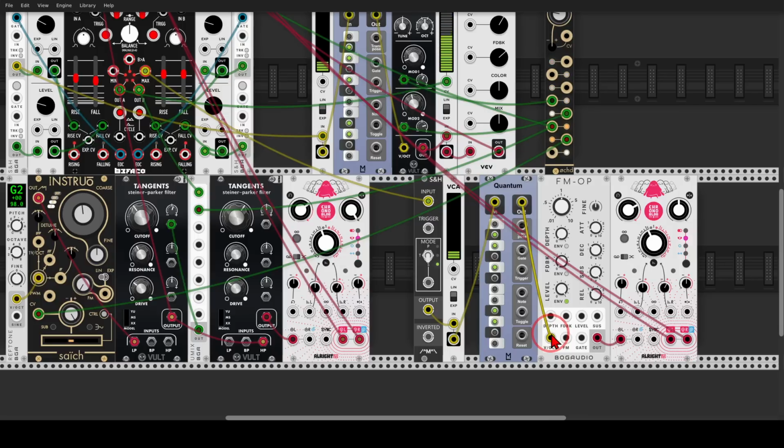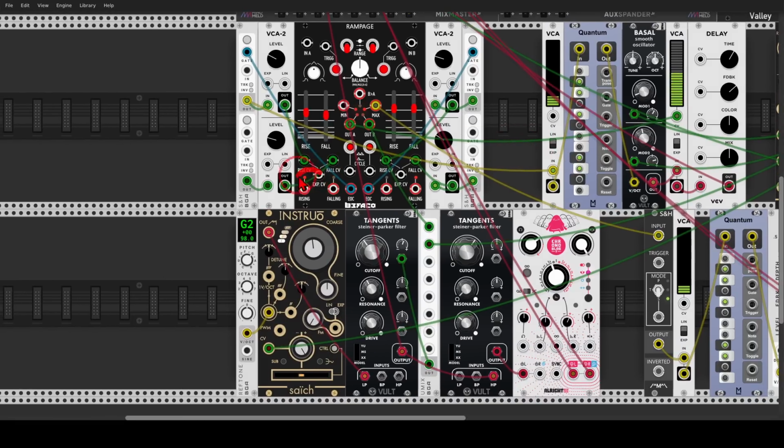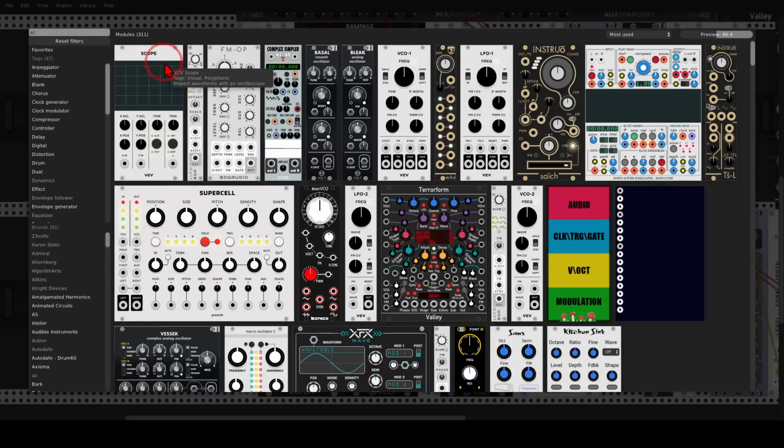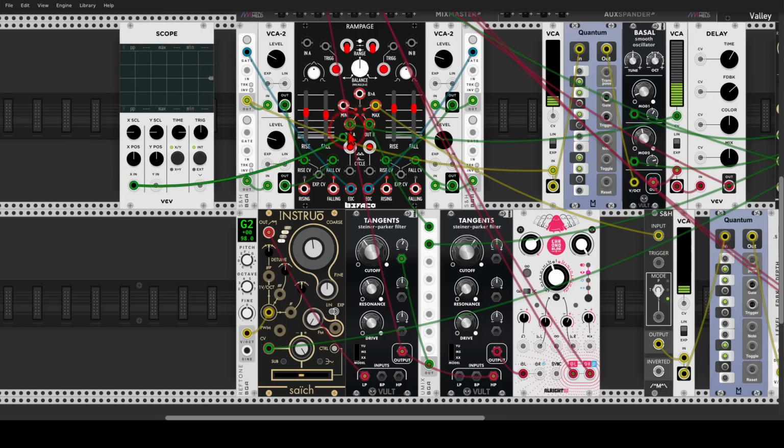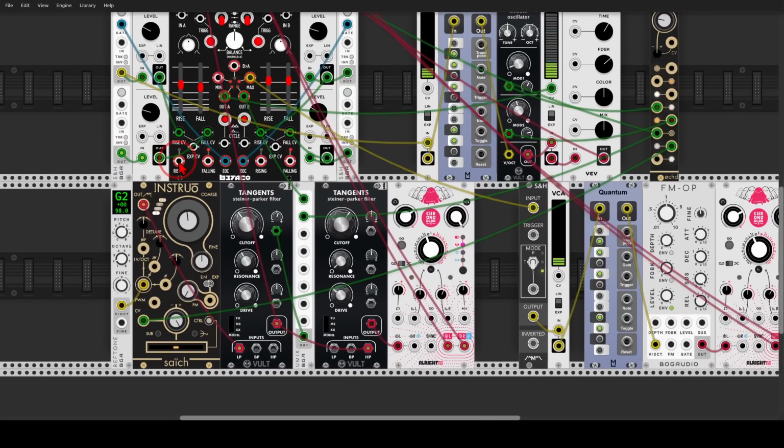And now to trigger the sample and hold, let's use the rising output of the first function, like this output here. So as long as the function is rising, and I can show you this on the scope, this output will output a gate, and you can see this here. It's falling, the gate is closed, it's rising again, the gate is open, and so on. So we will use this rising output to trigger the sample and hold.